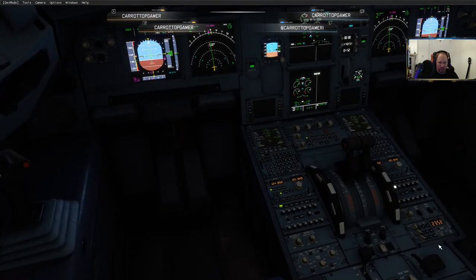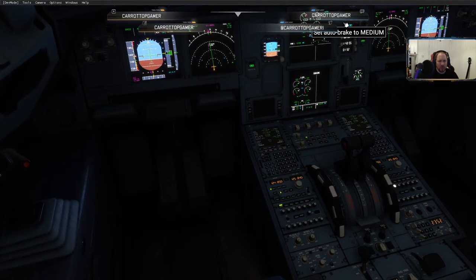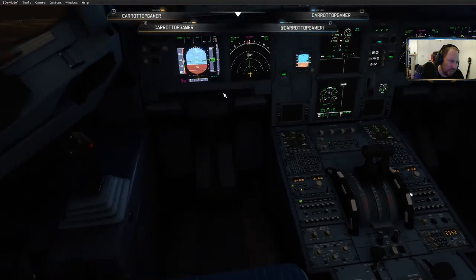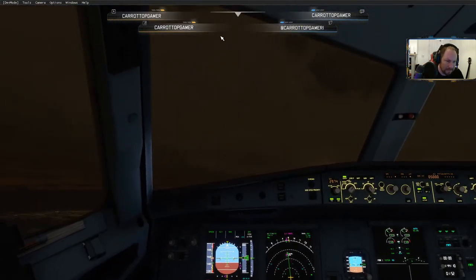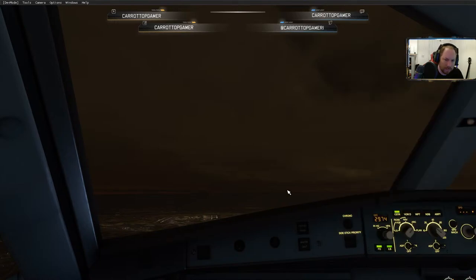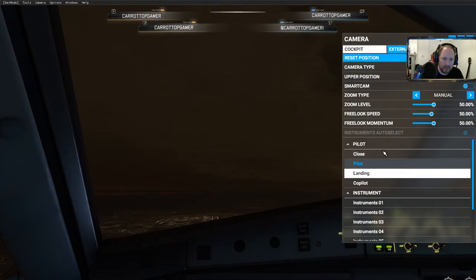So landing gear's down. We've got the flaps down. The speed brake is armed. I've already set it to medium auto brakes, which is good. Okay. What was the speed it wanted us at? About 185. We're under that already, so that's fine. Okay. Quickly set it for landing so we can see. In fact, actually no, I want this back to normal because I'm used to this view.